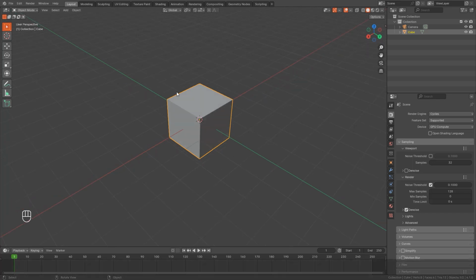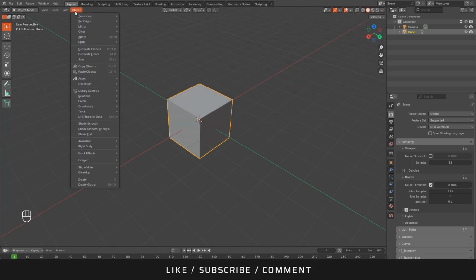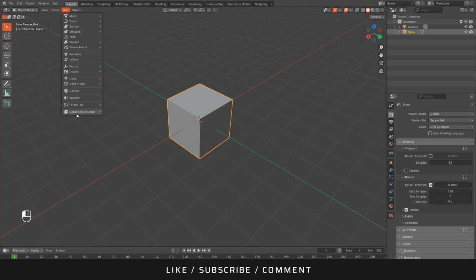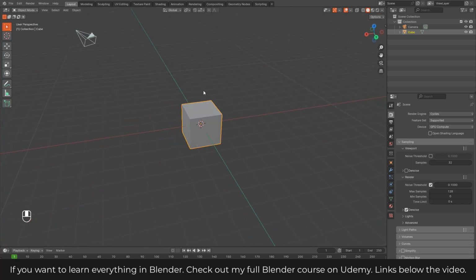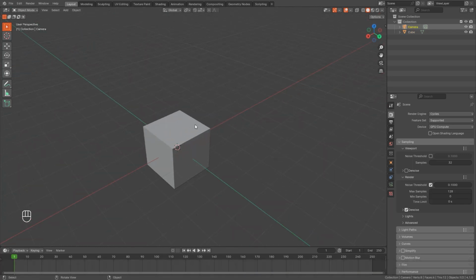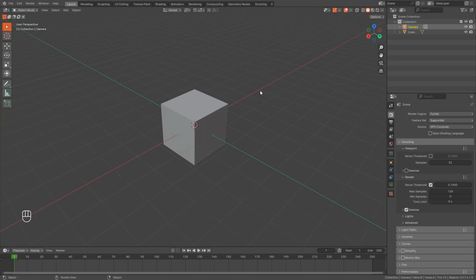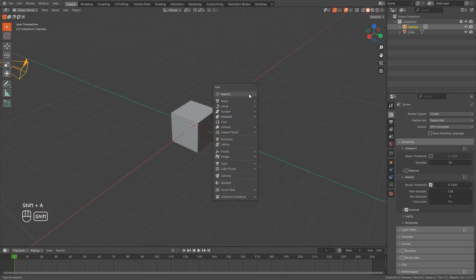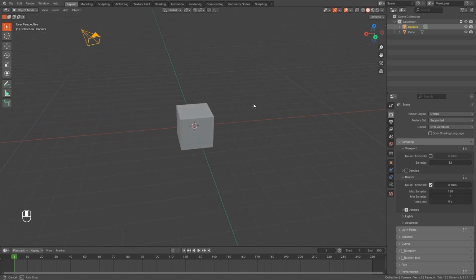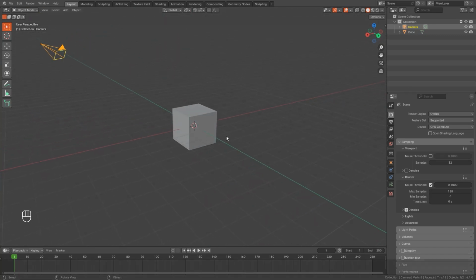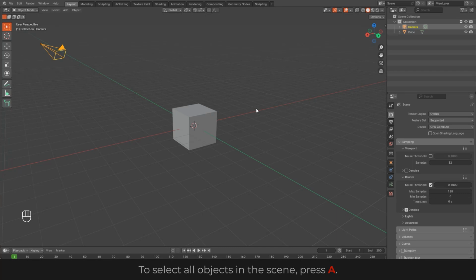In this lesson, we have talked about the different types of objects. We looked at the mesh objects, a few of them, and there are some light objects, and we looked at the camera object. We can delete that if we don't want it, because we are not going to use them for a few lessons. We learned how to add new objects. Do you remember the shortcut? If you don't, it is Shift plus A. Shift A, add an object. I hope you remember how to select multiple objects. And we also learned how to select all things in the scene by pressing A for all.